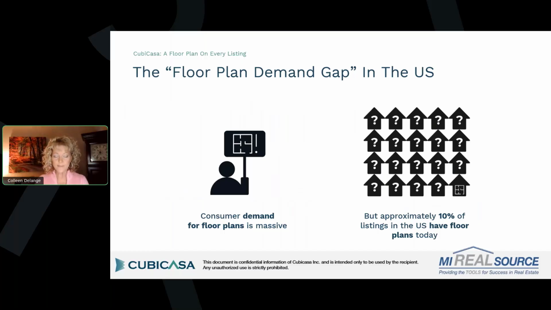Basically, the people who created Kubacasa, and we looked at 7 different floor plan apps before choosing this one, saw that there was a big gap. Basically, in the US, there was not a lot of listings that had floor plans. My father's looking at a home right now in Oklahoma, and he said, Colleen, it's really confusing to see. I see the photos, but it's really hard to understand how the layout is. So it's much more conducive to buyers who especially are looking on Zillow or Realtor.com, or if they're out of state. Pictures are great, but where is that picture located?